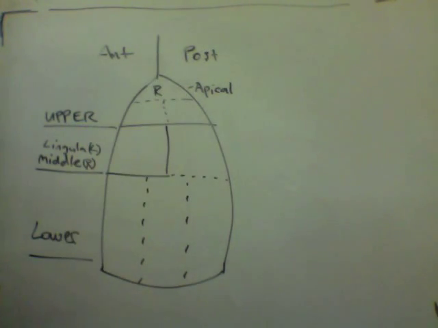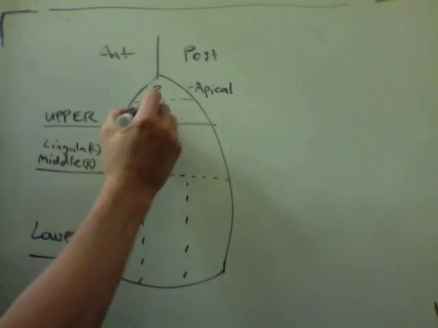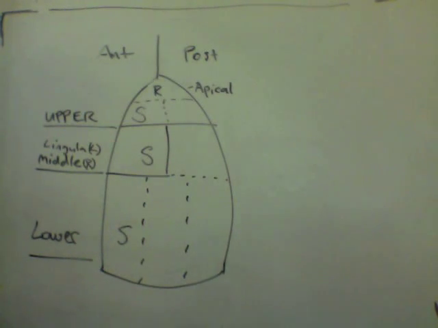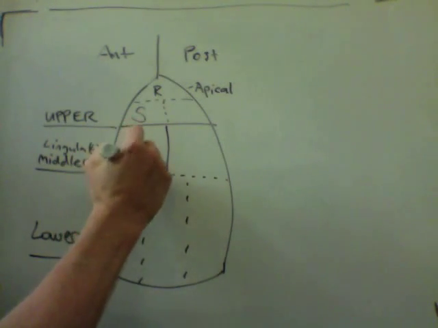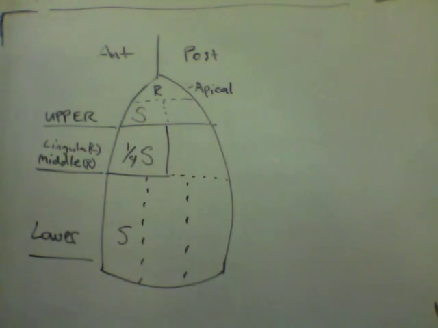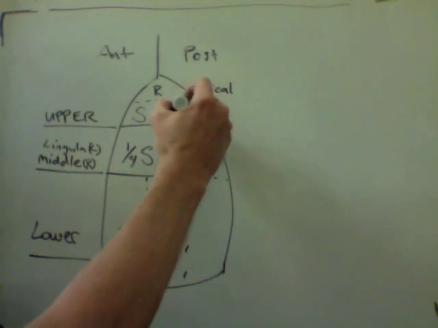The apical segment, you position the patient in 30 to 40 degrees of recline, like a sitting position. And then the upper anterior is just supine. The middle and lingula are a quarter from supine, and the lower is supine.